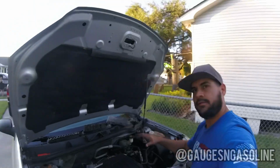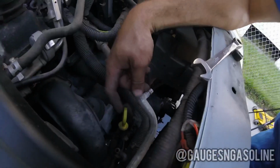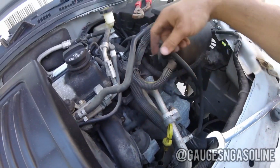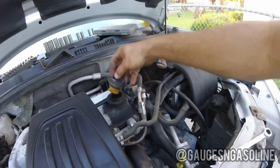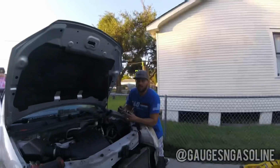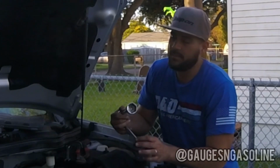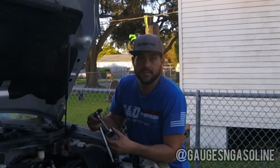You can go ahead and remove your engine cover, and then you can access your oil dipstick right here, and your oil filter is going to be right here. And also this is your oil filter cap if you don't already know, and it's going to take 5 quarts of 5W30. I already have an oil socket that's made for this type of filter cap, but if you don't have one, you can just use a deep socket that fits it as well.